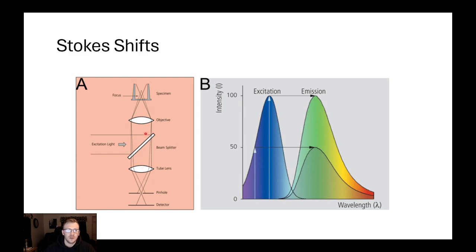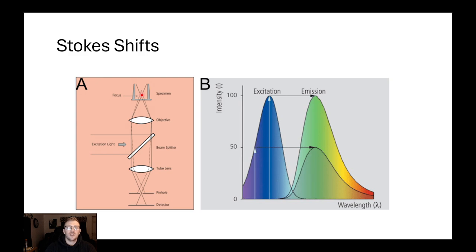That's going to come up to our objective, which is going to focus it on our specimen. Specimen's going to kick it back down. It's going to come back through again, through this lens that's a filter lens, through a pinhole to our detector. So if we're using a fluorophore that is specific to 405 blue light, what's going to happen is that light's going to come through. It's going to hit this dichroic or beam splitter. It's going to be bounced, reflected off that dichroic up through the objective and onto the specimen.